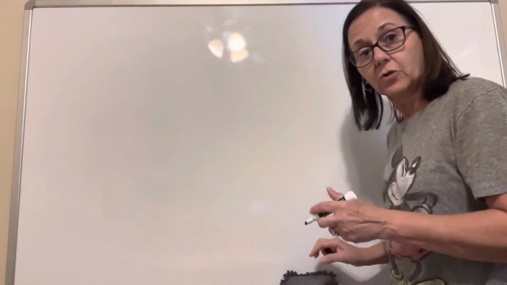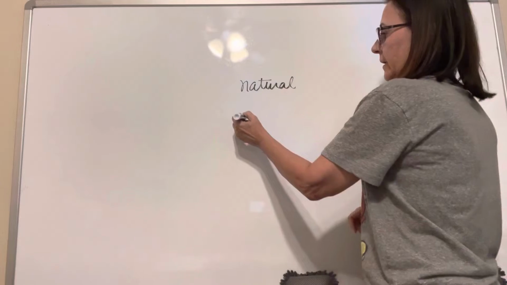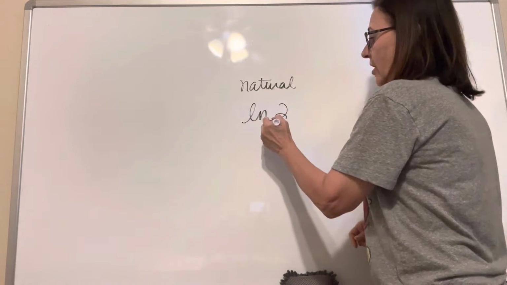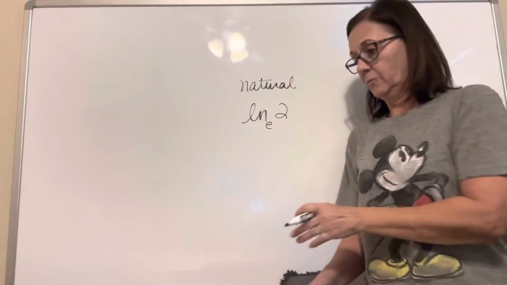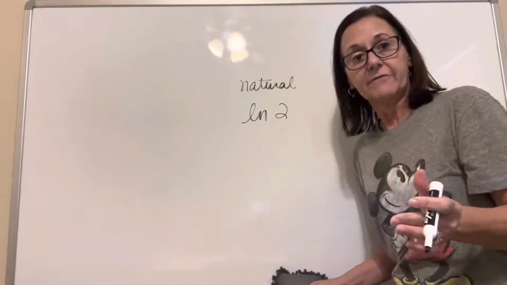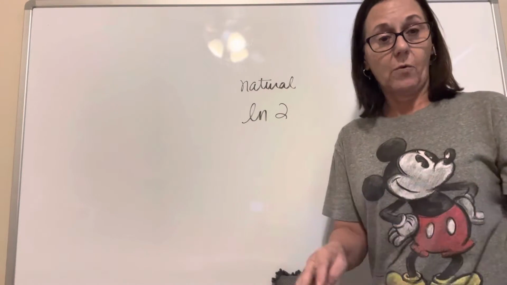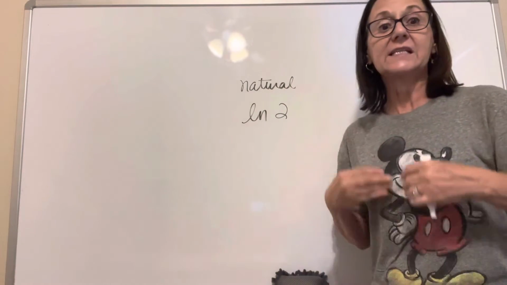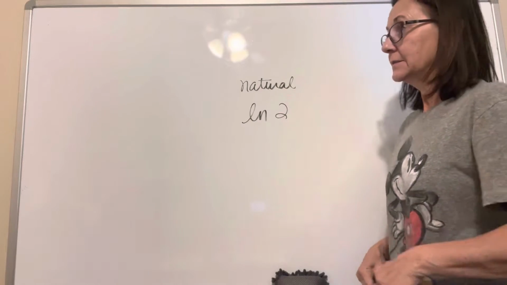Your natural log is your ln. Its base is always e. We never write the e. It is assumed to be there, because the base never changes like it can with logs. Base never changes for ln. It's always e. That means that it's this continuous compounding, this continuous growth or continuous decay.